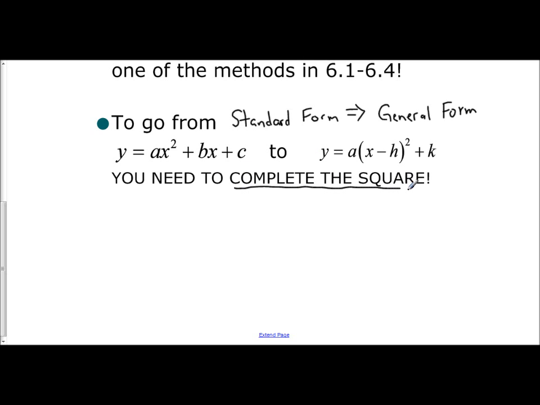And that's what we've been doing in some of the previous videos, previous lessons, developing that concept. So this is just a quick refresher of general form, of completing the square to get there, and of the effects of a, h, and k on the graph. So be confident with these before you move on to the concept of graphing quadratic inequalities.